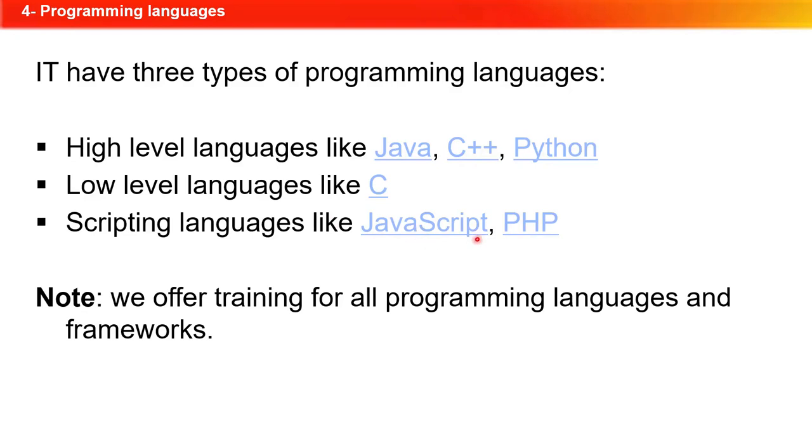These are some popular types of programming languages. There are high-level programming languages such as Java, C++, and Python. Java and C++ are examples of object-oriented languages. Python's another very popular programming language. C and C++ are related. C is considered lower level. It does not enforce the rules of object orientation, and programmers can get very close to the hardware with C. So if there is any specialized hardware that needs applications, quite often C is a good candidate.